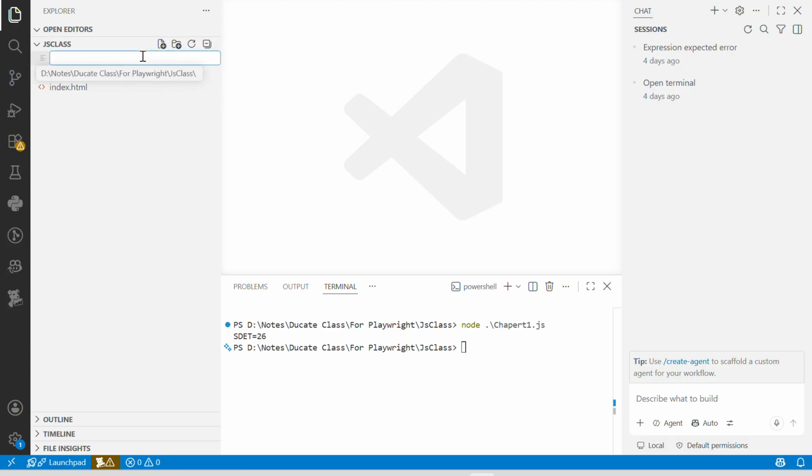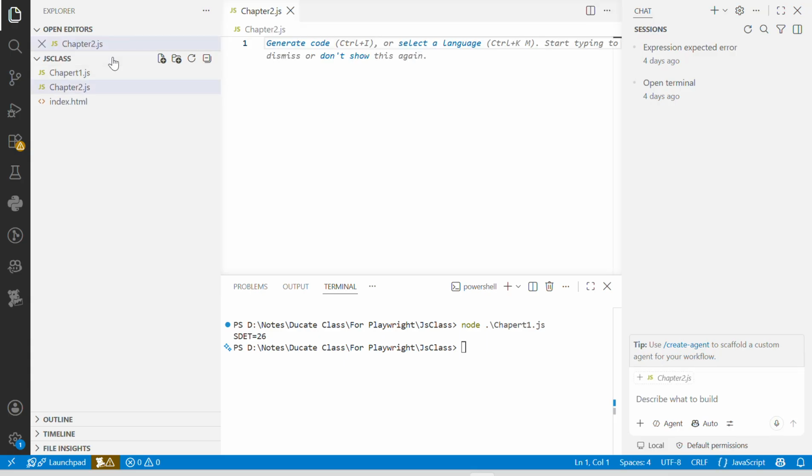I'm just clicking here and let me create one file, chapter2.js. Keep in mind this is a really important thing: .js is the extension. If you are working with Python, then the file extension is .py. Similarly, exe means an executable file. The same with JavaScript, we provide the extension because we are creating this file manually. Okay, chapter2.js. That's great.